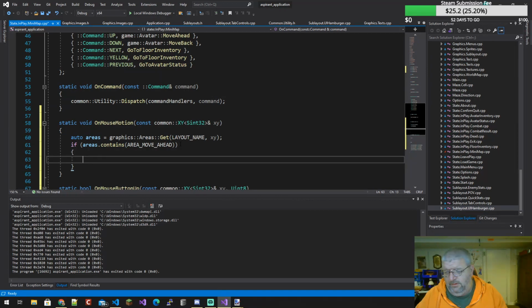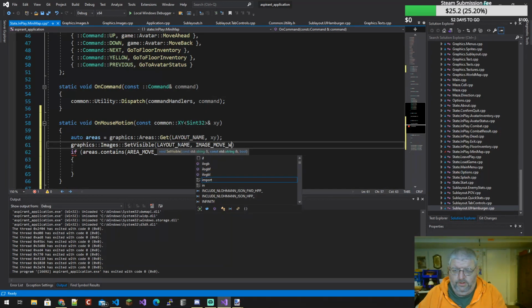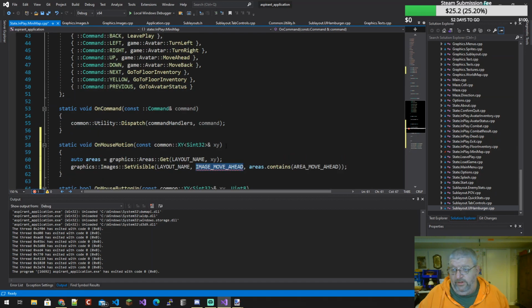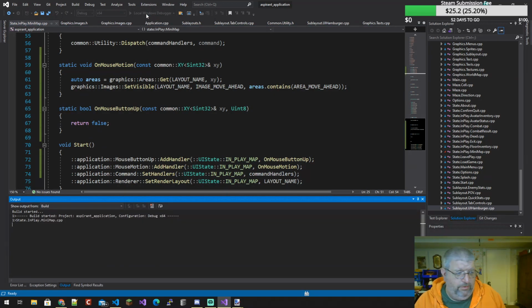Then actually, we can just do this. So we're going to say graphics, texts. Nope, not texts. Graphics, images, set visible, layout name, image move ahead, and then whether or not the area contains move ahead. I don't have image move ahead yet, but I believe I called it move ahead cleverly. Move ahead equals move ahead. Clever. Okay, so now it should build and then I should be able to see it appear and disappear as I move my mouse.